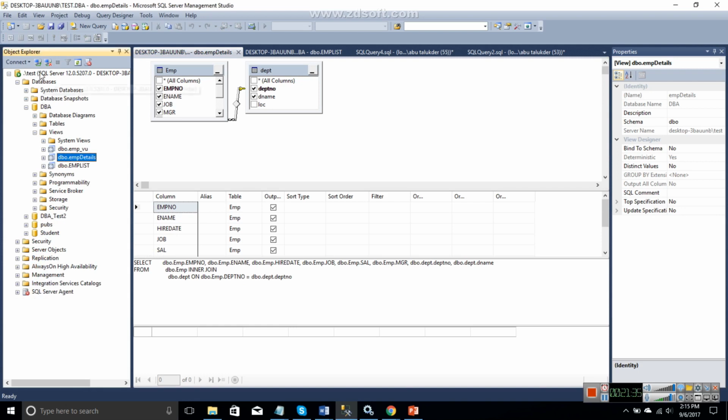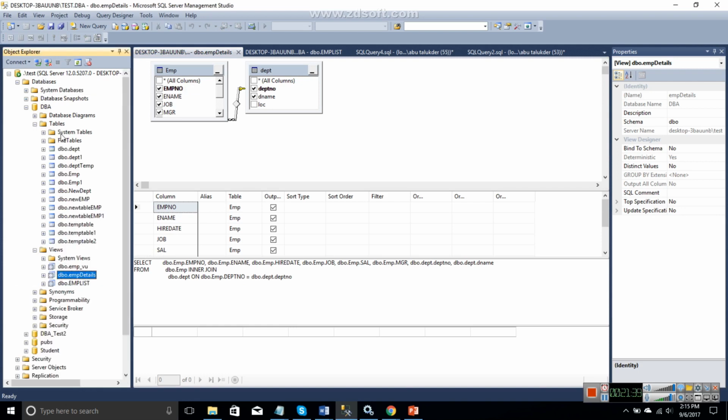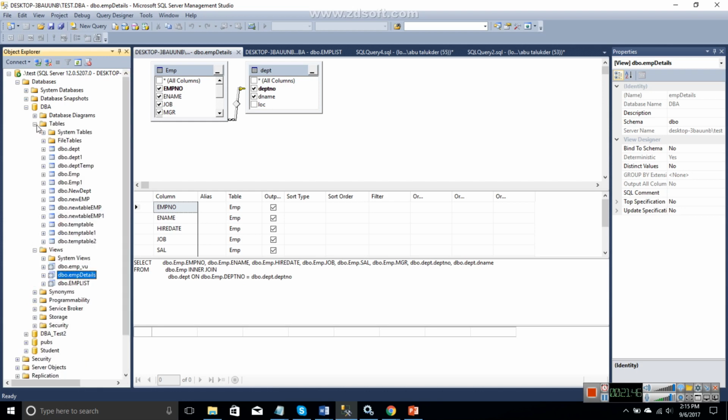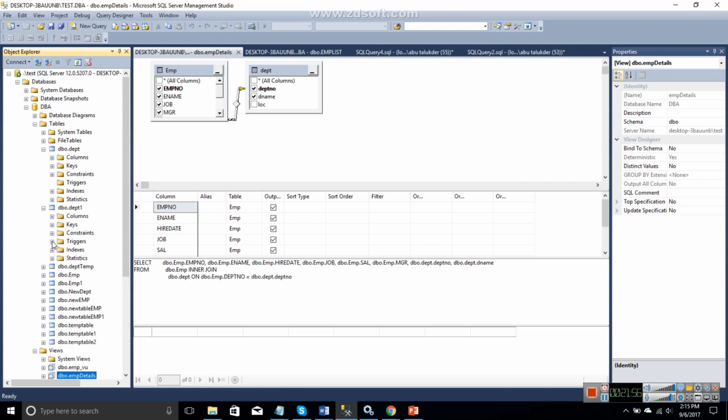When you expand the database, the tables are there, we can see all the tables here, all the views are there, and as we know we created a trigger, we should be able to see it under the table. If we created any trigger, we should be able to see it.